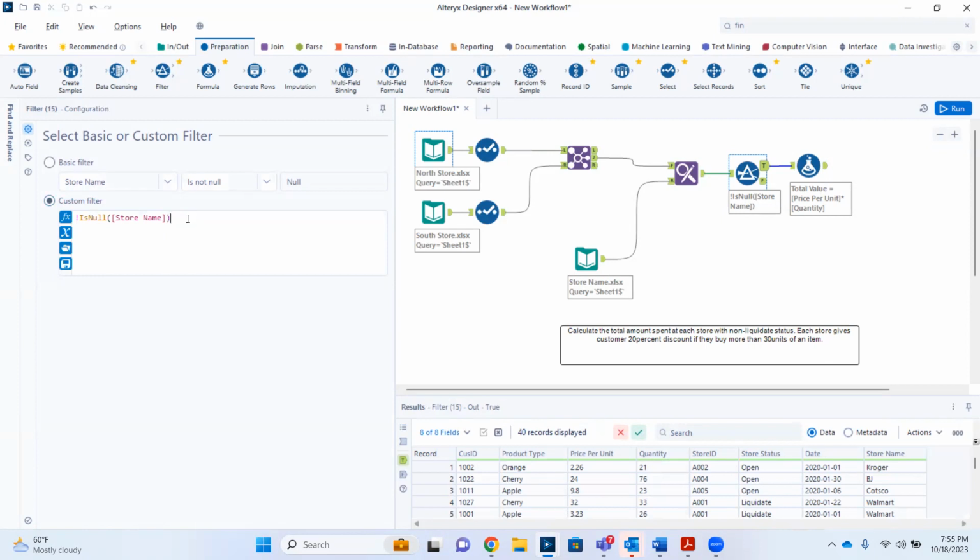If the sum is not none, and quantity is greater than or equal to 30.